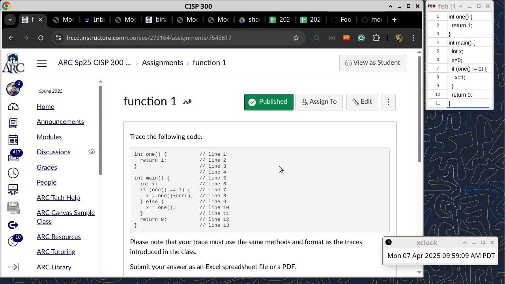This is the code that I want you guys to trace. It is in many ways similar to the code that we looked at just now, right? So it really is. I don't think this is going to be very difficult when people understand the concepts. When people do not understand the concepts, then it can be a little bit tricky. The only thing that is not even tricky, but a little bit different, is on line 8. You can see how on line 8, we are calling one twice.